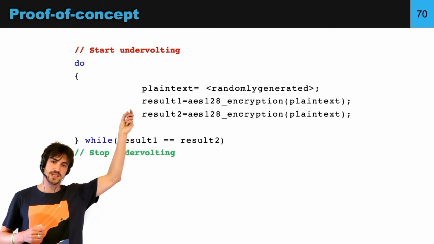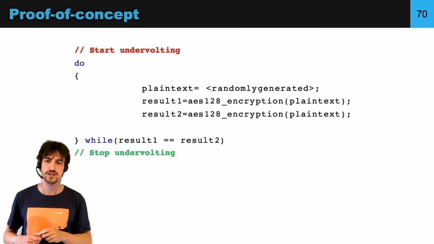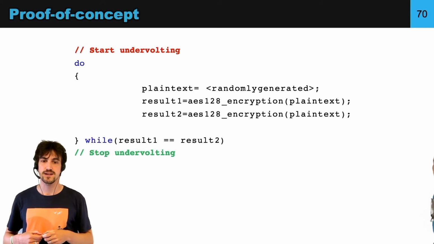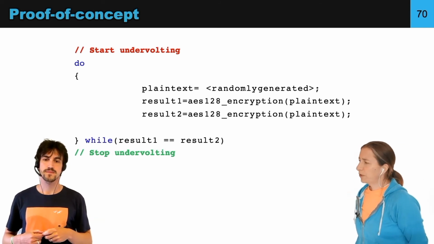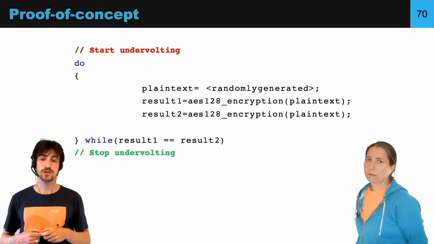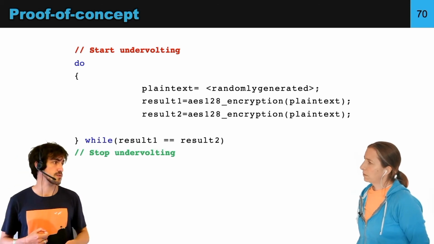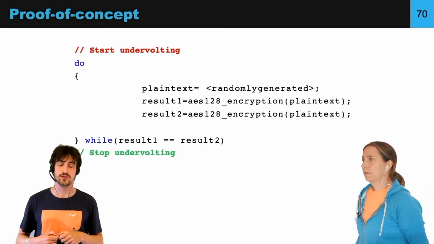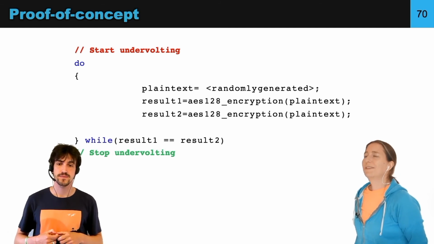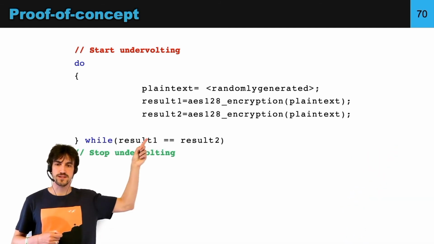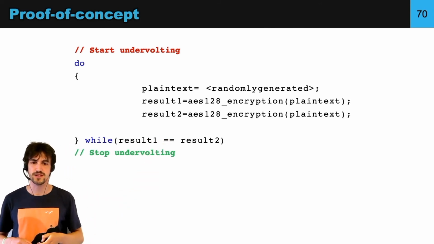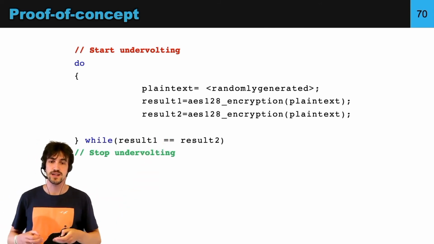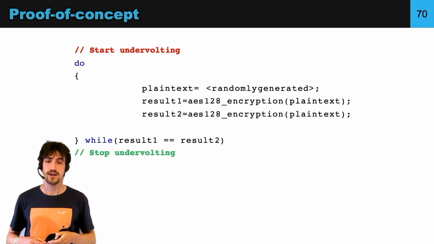So we do, as you see here, twice the same operation. So normally this loop should never terminate because the result is always... Can I ask, why are you now doing the same operation twice? Because we need one correct and one faulty encryption in this case. By the way, this is of course just pseudocode, so we're not really comparing pointers here, just for people who wondered. There's an actual memcompare happening there.